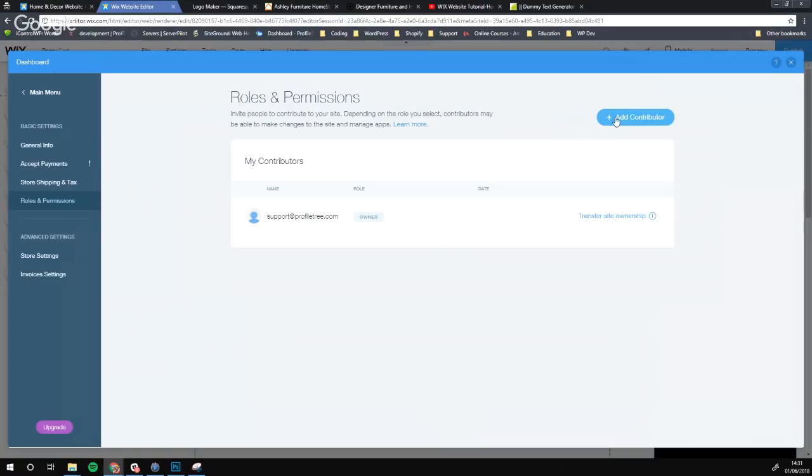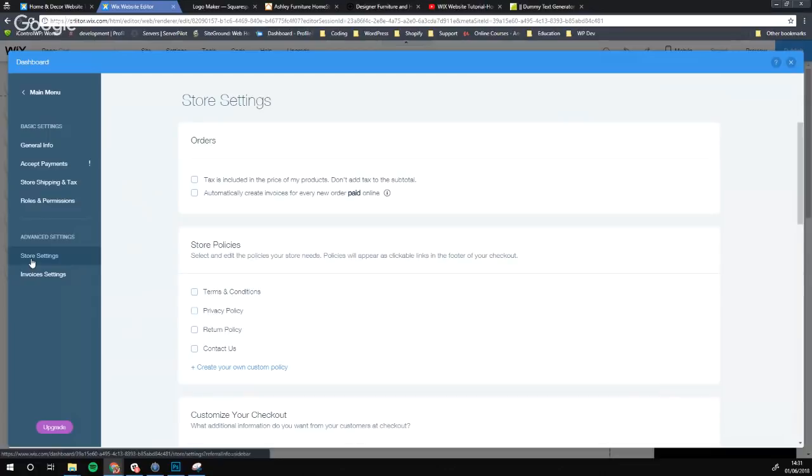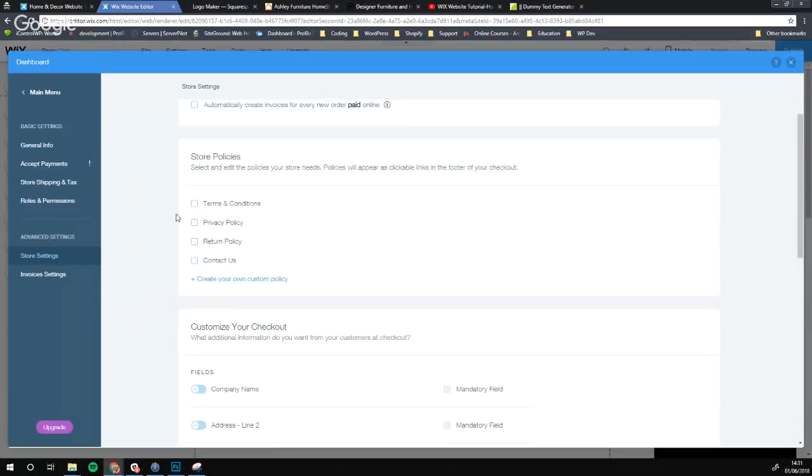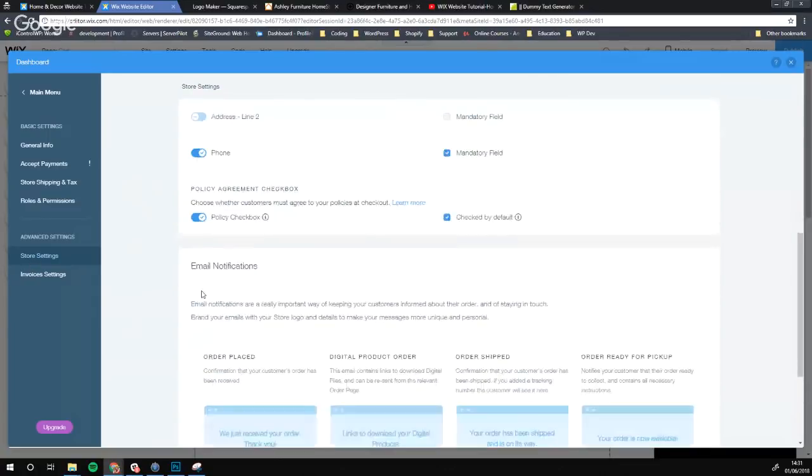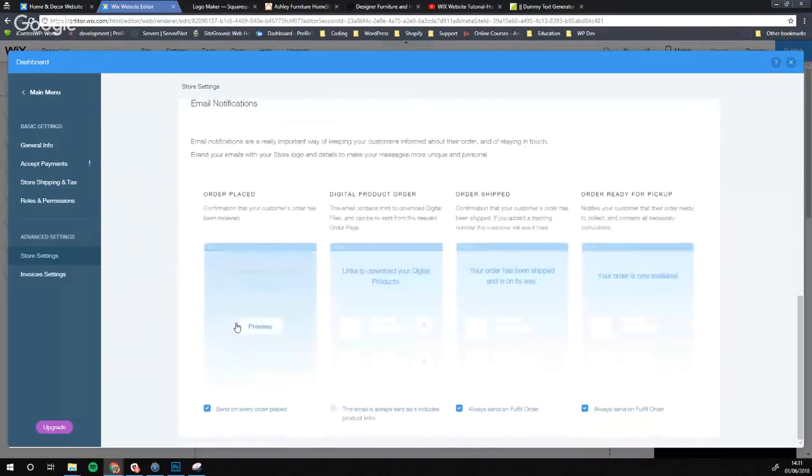Kind of keep yourself safe too, but just in case you wanted someone to help you with the site, someone to keep engaged with the actual stock that you have or the products that are being sold and help you make edits to the site, you can absolutely do that through rules and permissions. You also have a lot of settings in here, and this goes back to your policies, company name and the address field, what happens when you make an order.